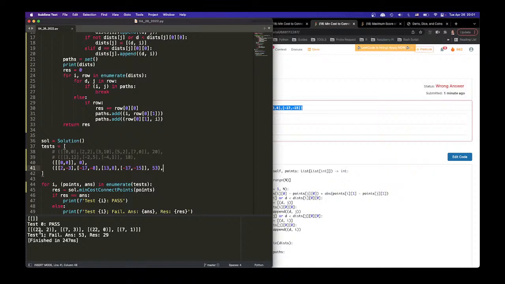And then for the remaining, so we have this whole group, and then we form one clique, and then we need to add new things into this group.